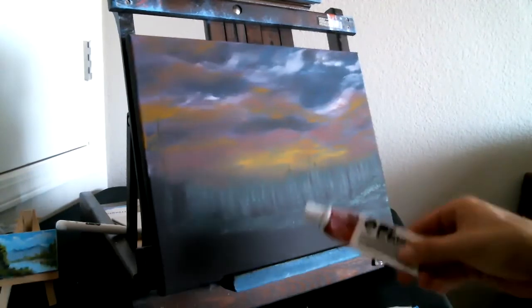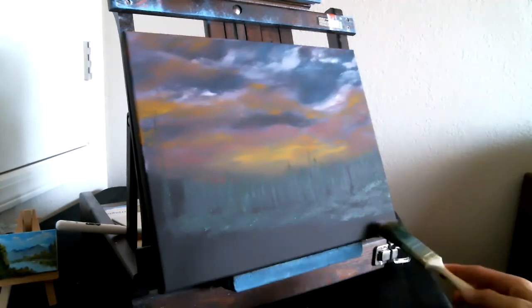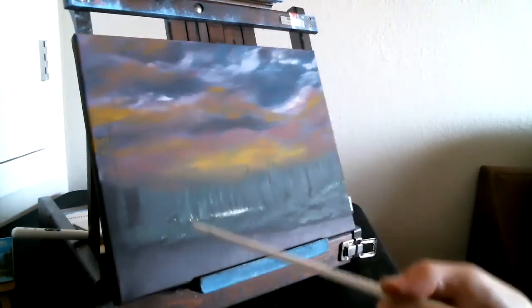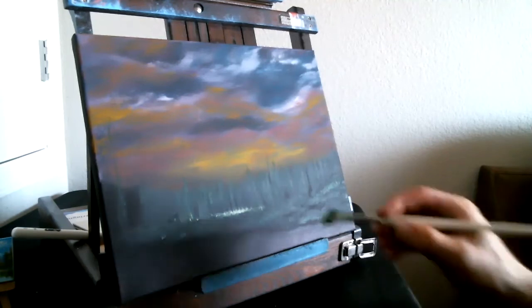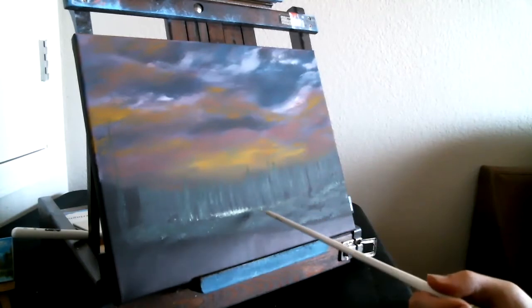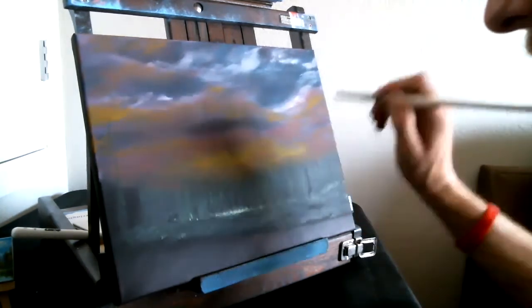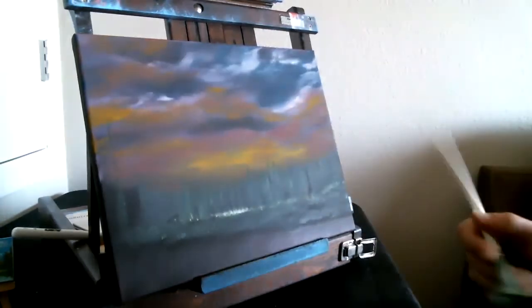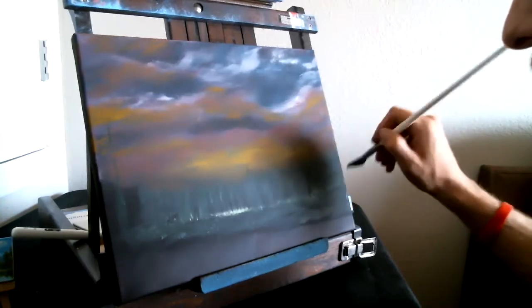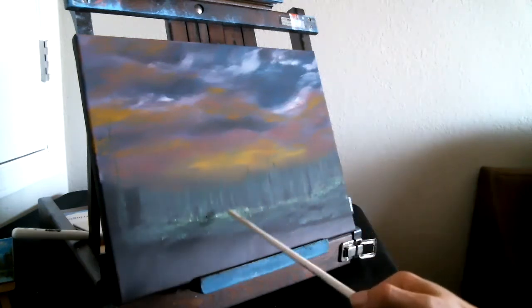Just kind of build it as you go. We're using alizarin crimson, so we got a good amount of crimson on there. As you can see how wet it is there, I would say if you have areas that blend like this, do it while it's still wet. See right there, that's what I'm looking for — that little bit of light. Not as bright as that, but like this. And then when you streak it up like that, those up-streaks kind of give it a feel of tree trunks. But see, it still gives you the indication of the light playing through the bottoms of the trees back there.